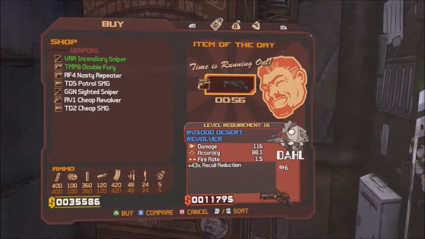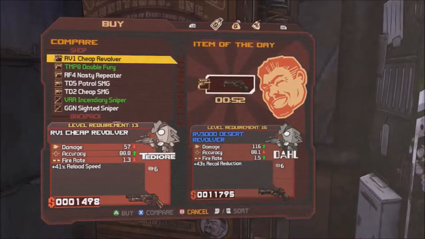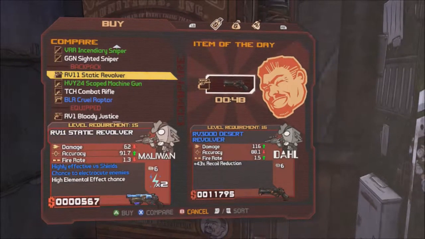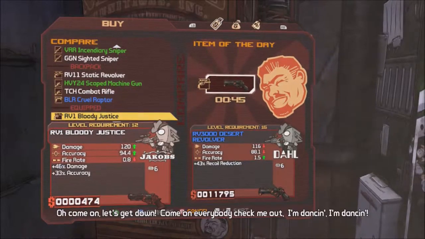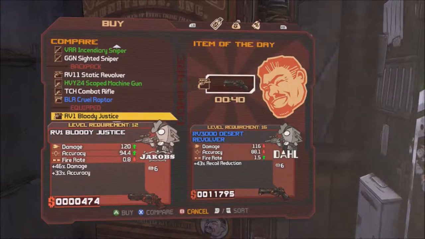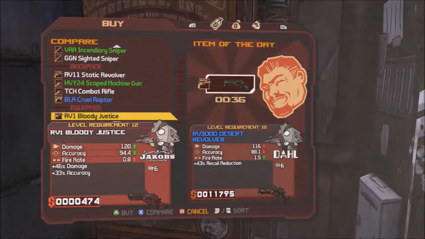Desert revolver, 43% recoil reduction. Damage is actually pretty good. Let's compare it to the one we got. Not the static revolver. The Bloody Justice. There we go. Our damage and accuracy is a little better. But fire rate's actually kind of crap compared to it. And there's no recoil reduction to it.